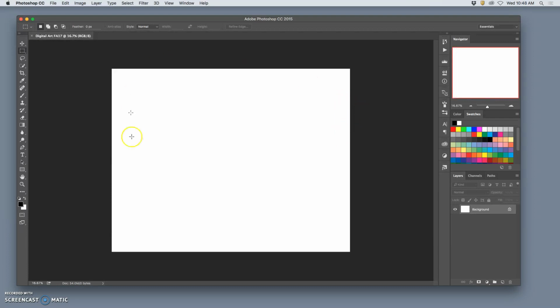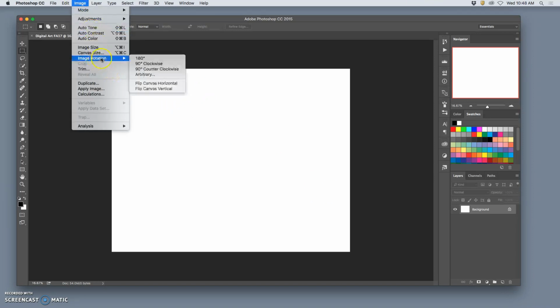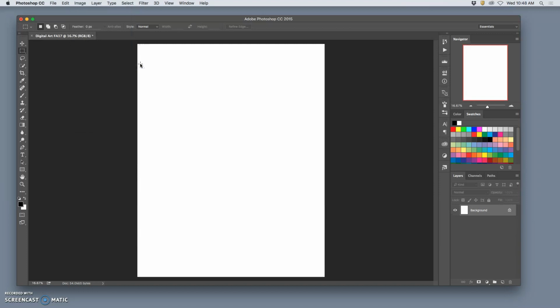All right. So this is an 11 by 14 by 350 pixel grid with a white background. We're going to do our project on this, but we might not want it to be horizontal. Right? We might want it to be 11 inches wide and 14 inches tall. So the way we do that is we simply go to Image and Image Rotation, and we're going to rotate it 90 degrees, either clockwise or counterclockwise. And you'll see here it's about 54 megabytes large. That means it's large enough resolution to print.